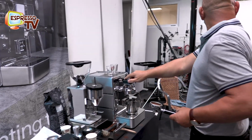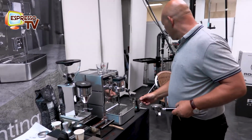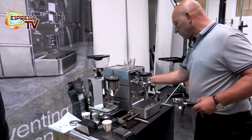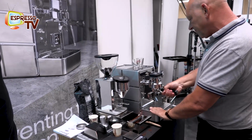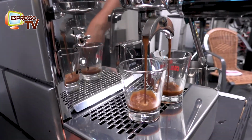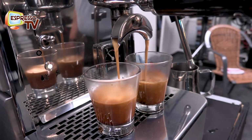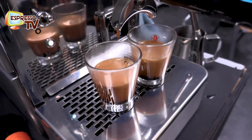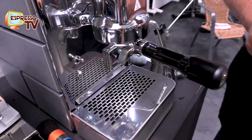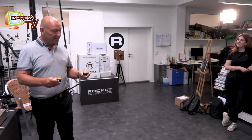So first we do a flushing, to remove the old from the extraction. Now we insert, and now we will see an under extraction, how it's running too fast. You see? That's too fast. So less seconds, and in 9-10 seconds you have the quantity you usually have with 20 seconds. Okay. So this one is already looking nice, really looking nice, but under extracted.